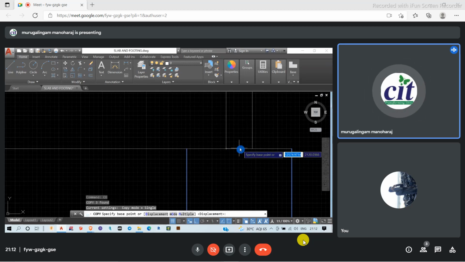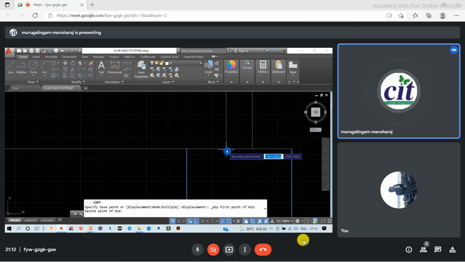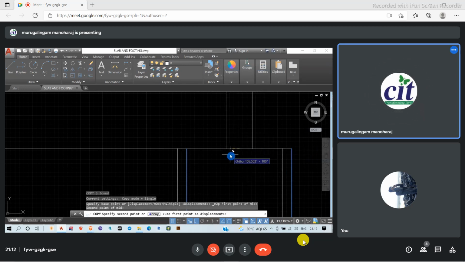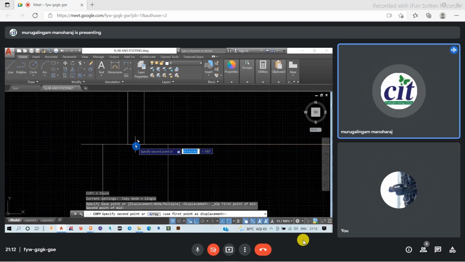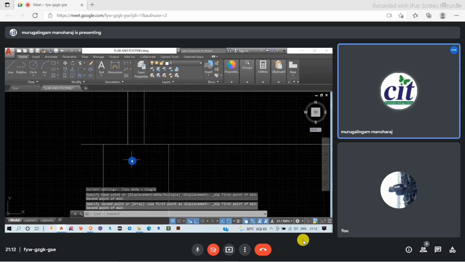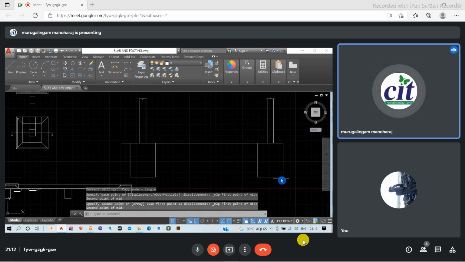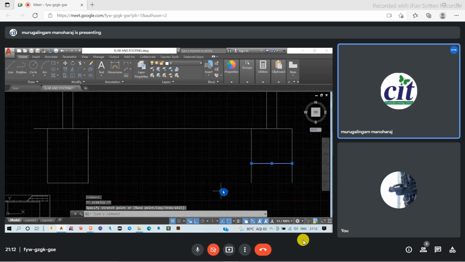I'm not able to find a middle point, so I'm going to use shift right click, mid between 2 points, between these 2 points. I will find the middle point here. Similarly, I need to find a middle point here between these 2 points. So it's going to come like this.